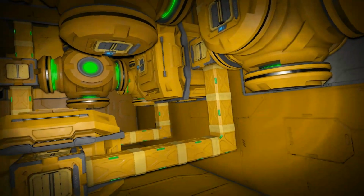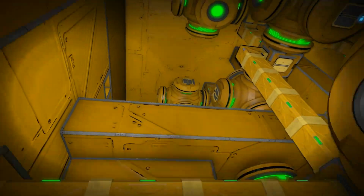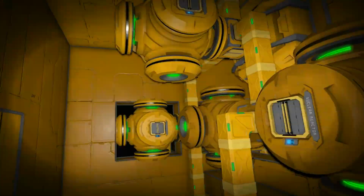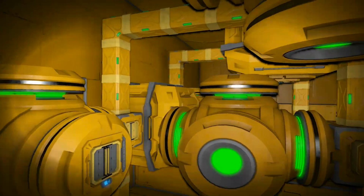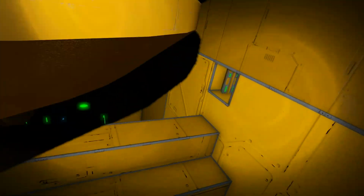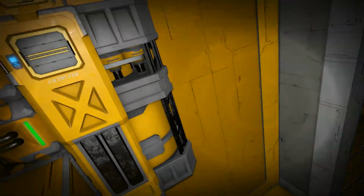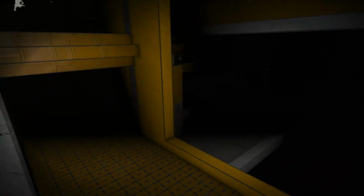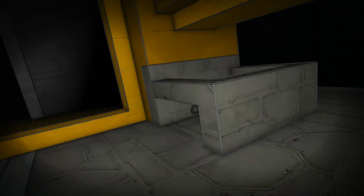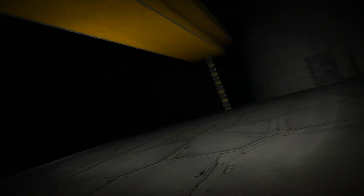Now, I don't know also if any of this was done. It's been a long time since I actually went back and watched the original movie, so I don't know if any of this was actually done in terms of trying to keep it to the layout or scale or anything like that, or if it was just make it work and make it look right. There's nothing off the top of my head that I see that screams, oh, that was from that scene in that part. So there is a med bay, it looks like, so you could respawn if you died, which, if you weren't on his side, you would probably die.